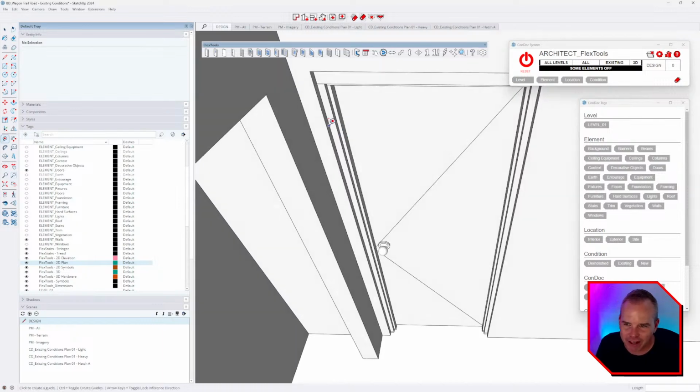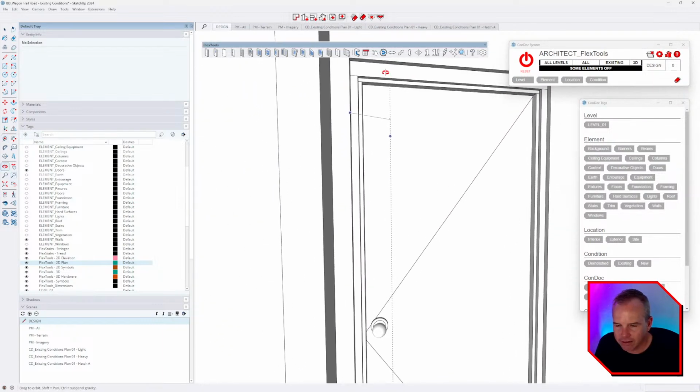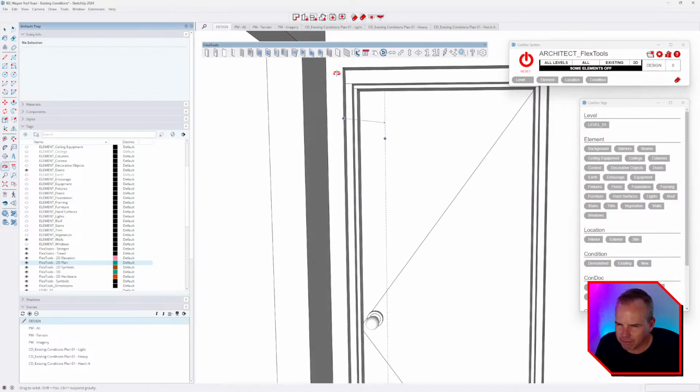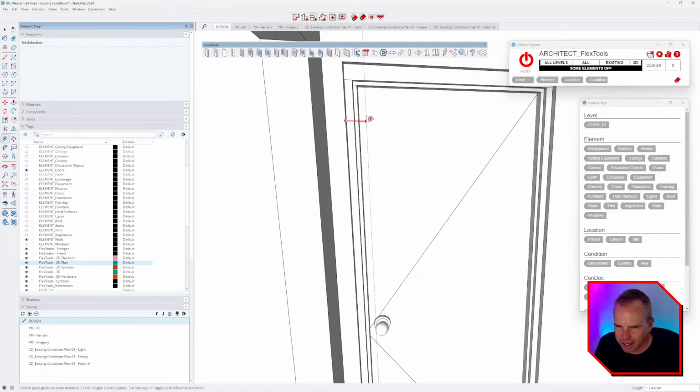So I feel like I likely need to account for that. I need to expand this by 1 inch in each direction, is my guess, to make this door. Yeah, because 2'3" is kind of weird.